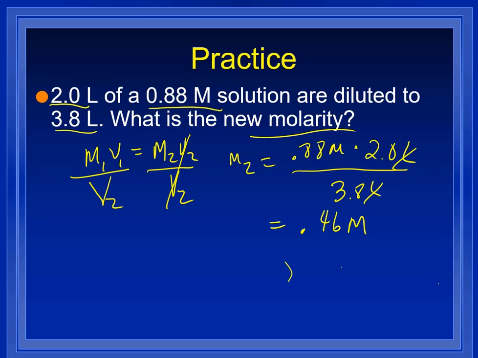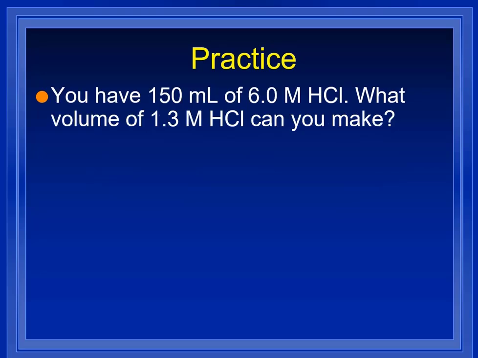Now we can check, does this answer make sense? The volume went up, so the concentration should go down. In fact, the volume almost doubled, so the concentration got cut almost in half. See how those numbers work out there? So it's the same type of thing. Now let's kick it up a notch.